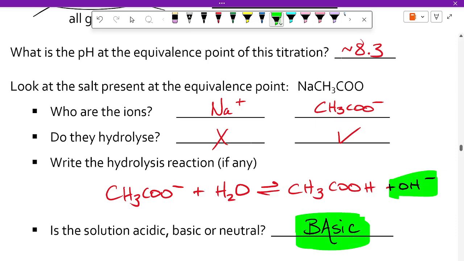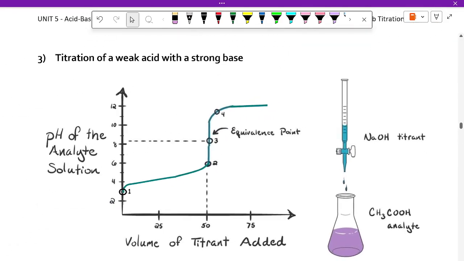Would you be able to calculate the pH if you had to? Probably. You'd have to do some math, right? You'd have to be like, okay, how many moles of the product did I end up with? What's my total volume? And then you'd have to do a RICE table. It would be a pain, but you could do it, okay? All right.